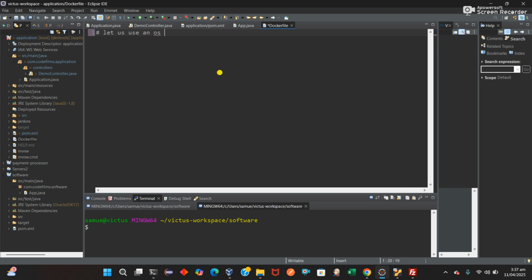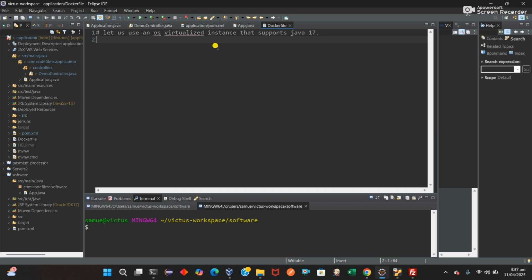an OS virtualized instance that supports Java 17. The reason is that, yes, we'll compile it with Java 17, but the operating system instance should support Java 17, and it shouldn't care about the target environment.